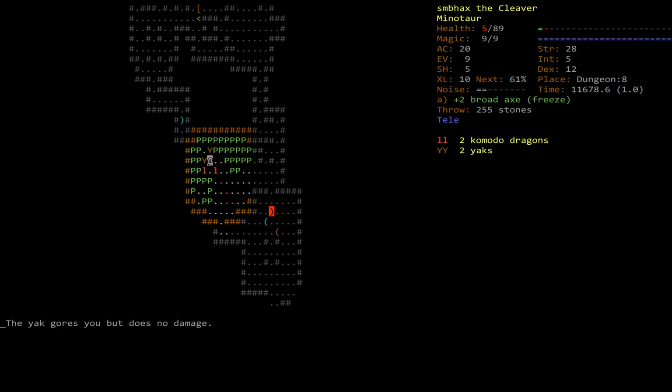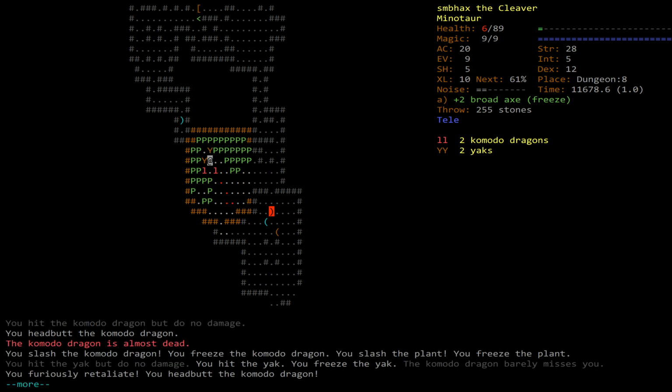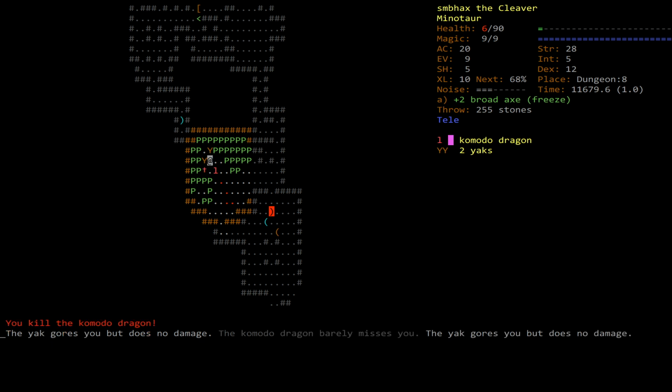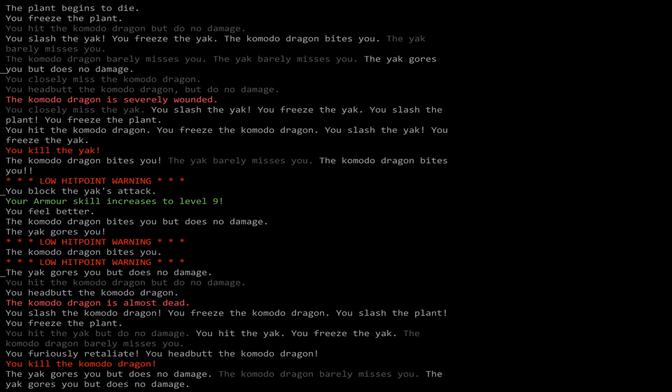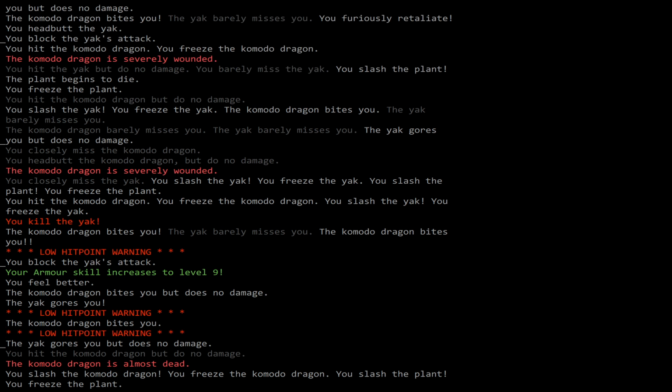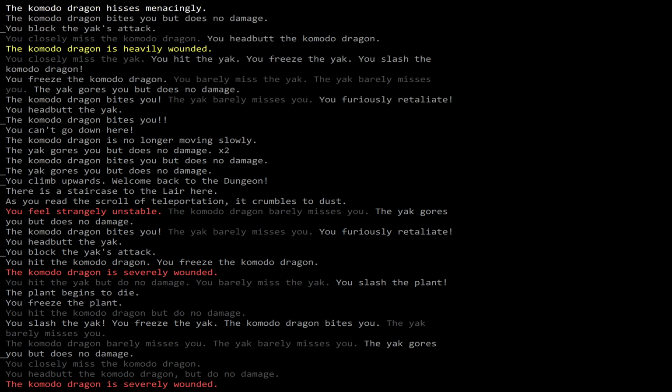Oh man, yeah, that didn't help at all. Down to 5. I got one of the dragons. I'm up to 6 health. Regeneration. So, did my teleportation just fail or what? How many rounds does it take? I guess it's really not an escape measure.